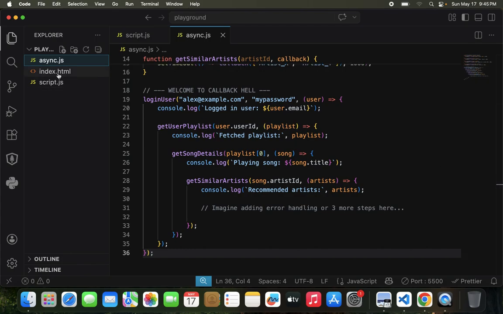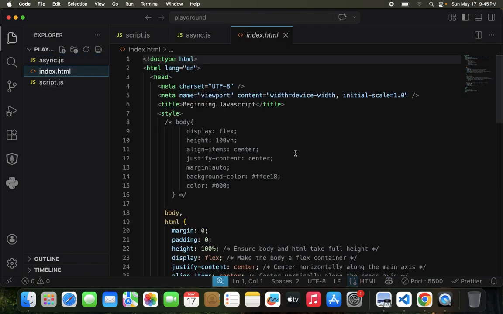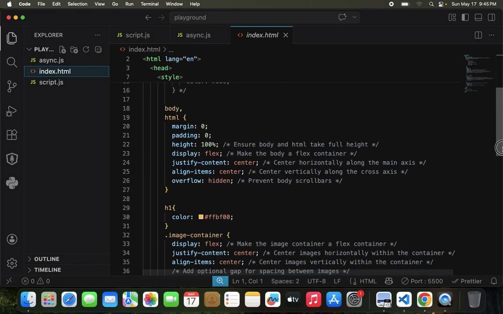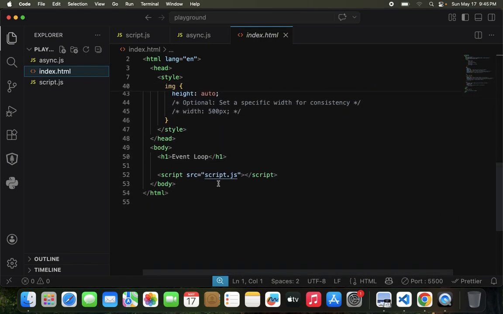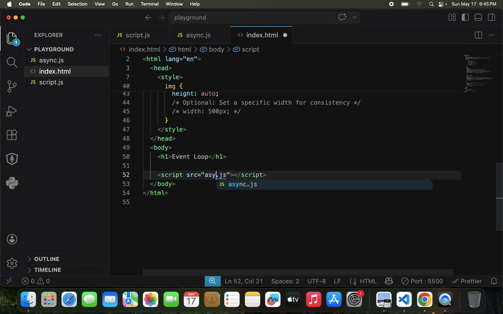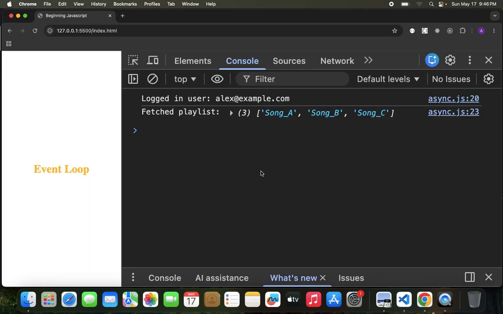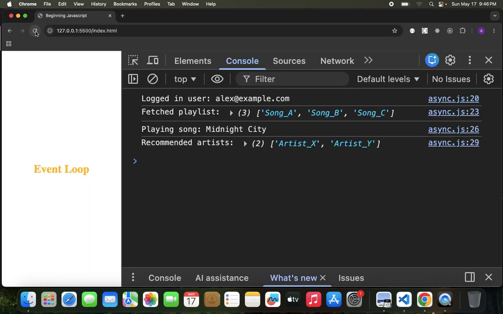So let me go back to index.html, and instead of script.js, I'm going to pass async.js. I'm going to save, and then let's go to our console. You see it's still running.